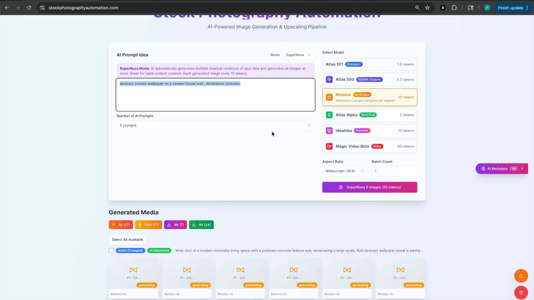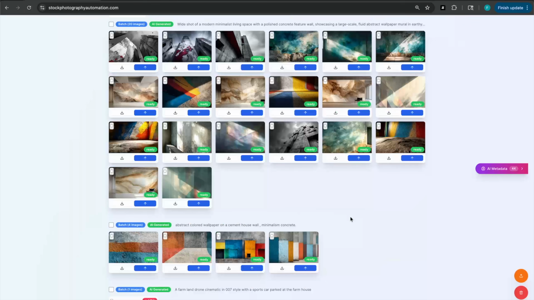So what did the AI do? It takes this prompt, it converts it, it changes it, it keeps some similar mentality, but it adds to it. It makes it different. And that's how we reduce our rejection rate here. So you can see these images with my original prompt came out like this. And then when we add it to Supernova, the images look completely different. And I would say they look even better. You can see how crazy some of these images look.